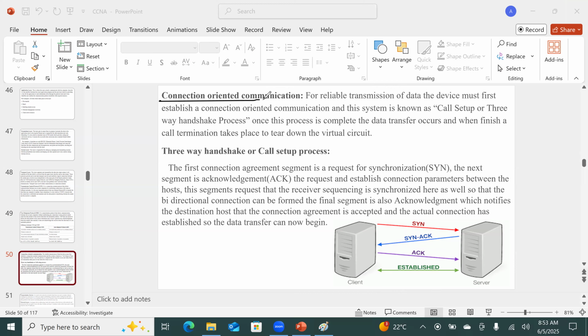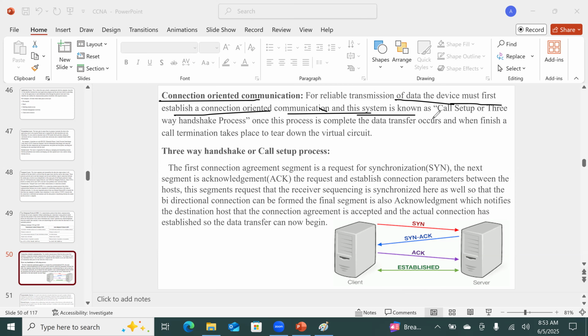Connection-oriented communication. For reliable transmission of the data, the device must first establish a connection-oriented communication.